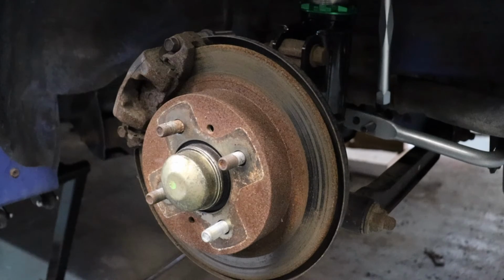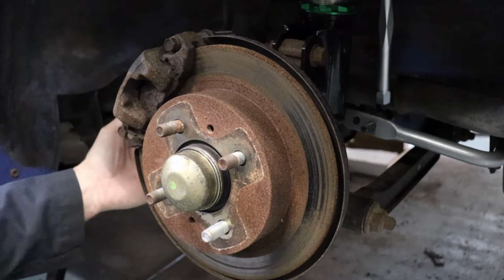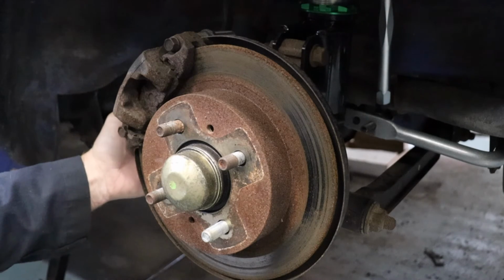Here on the rear of the NX2000, a little bit different than the fronts. Pretty standard though overall to what most vehicles from the time had. Two 12mm bolts here, pull off the slider pins. It's 17mm still on the caliper bracket bolt.